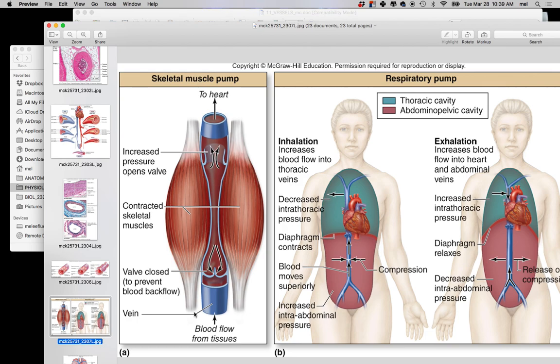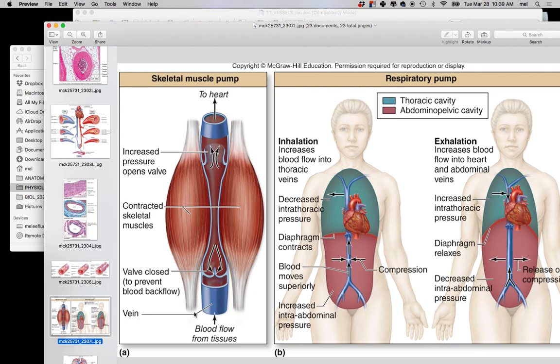So you increase the pressure here. Can't go back very far because there's a valve there, so it has to continue going up there. So what happens is, especially when you're active, the blood moves from here, and then you contract, and then it moves to here, so it's kind of like going up a roller coaster, right? Moving up. So this, of course, works better when you're active. You get better, what we call venous return to the heart when you are active, okay?